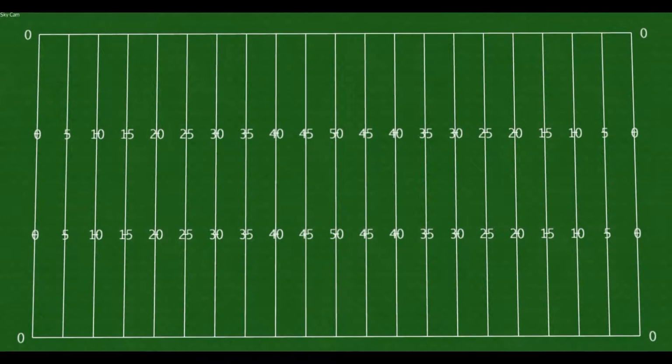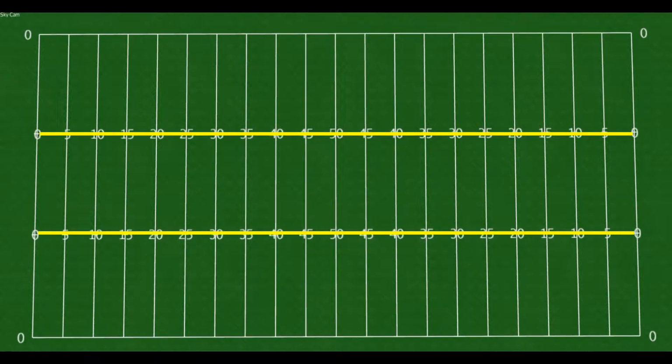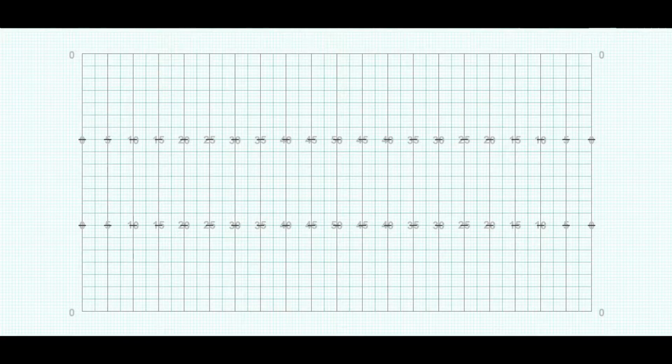Right, so what we're looking at here is a basic football field. You're going to see the basic format of this. There's a 50-yard line, and then there's going to be multiples of the 45, 40, 35, 30, and so on. Beyond that, we also have a front and back sideline, and we have a front hash and a back hash. And our drill sheets look something like this.